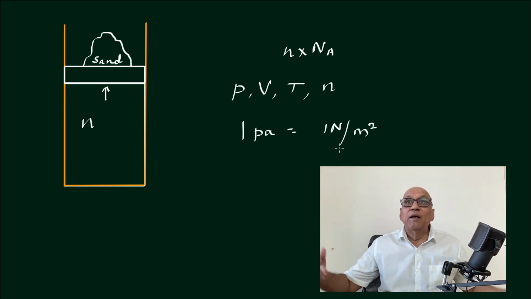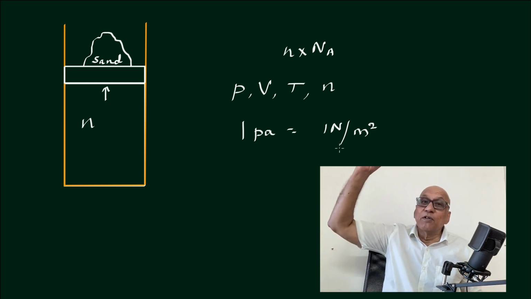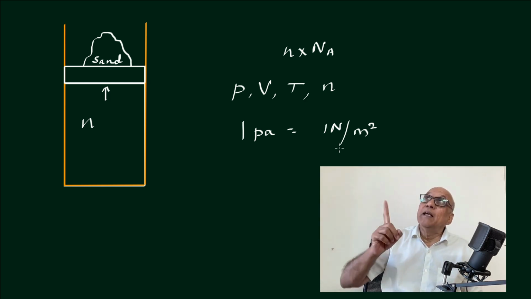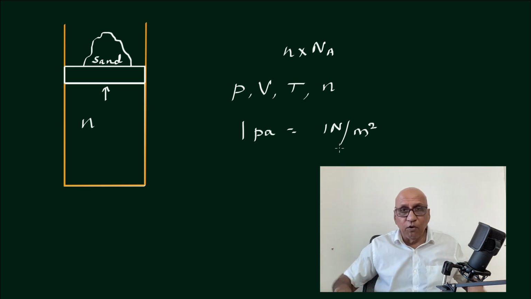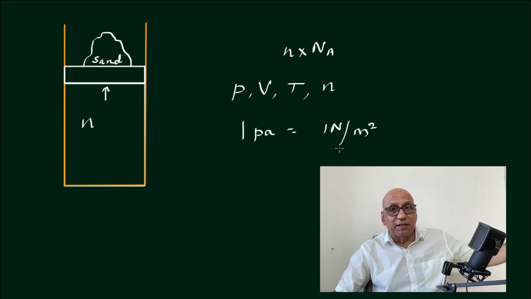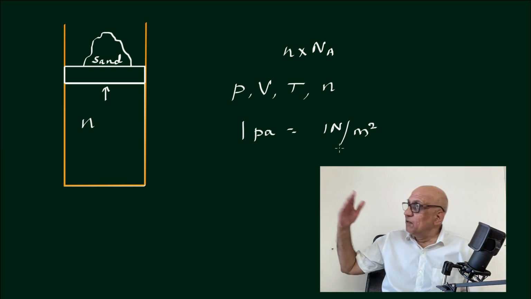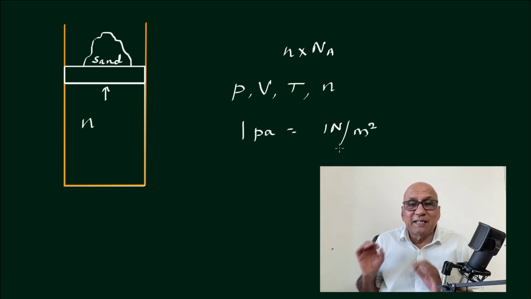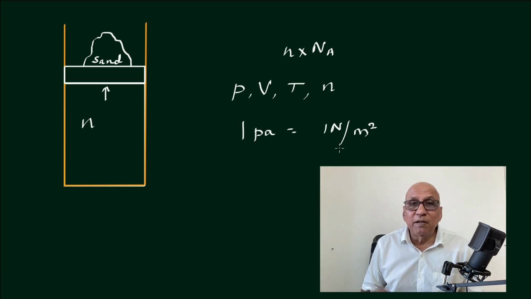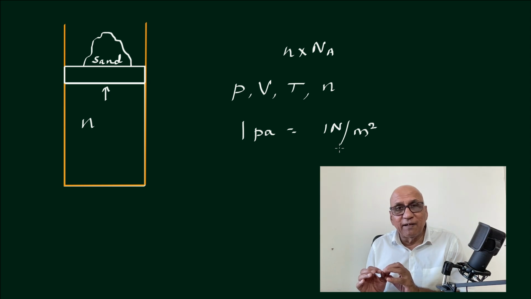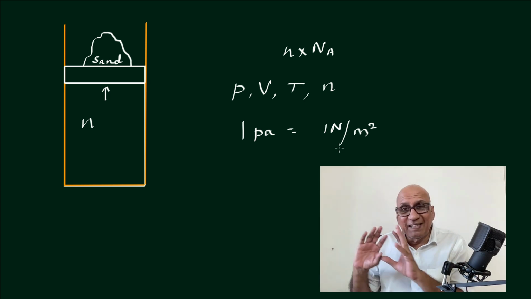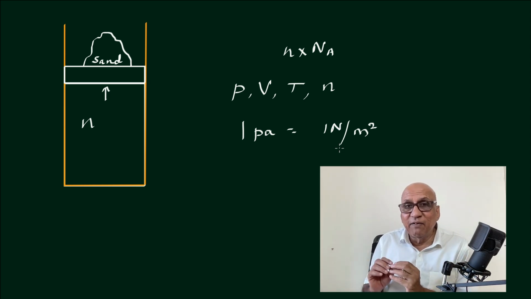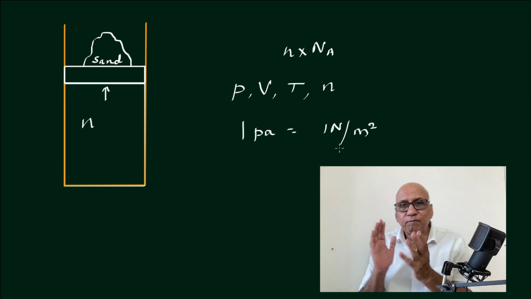In other words, I am sitting in this room. The force on the roof due to the air in this room is upward. The force on the floor is downward. The force on that wall is in that direction. The force on this wall is in that direction. It's calculated using a simple number, the pressure. The pressure is a scalar. You calculate the pressure by taking the magnitude of the force and dividing it by the area.